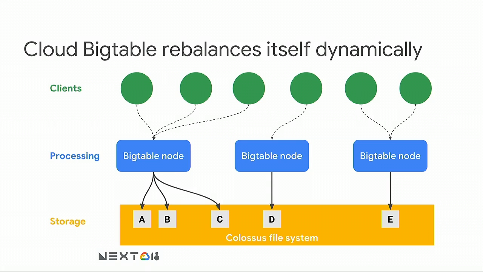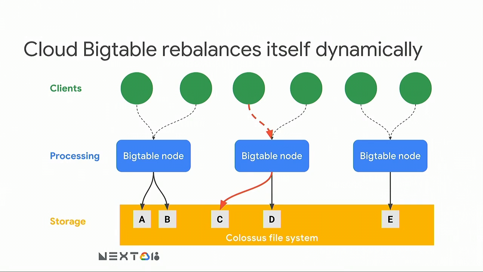So this is what allows Bigtable to provide atomic updates within a single row. An entire single row is contained in exactly one of those locations, and exactly one Bigtable server node is responsible for managing that data, both from a read and write perspective. So now imagine one of the server nodes is getting quite a lot of activity from the clients because it is managing a number of the popular data sets. So it's managing A, B, and C, and so it gets more traffic from the clients than other nodes.